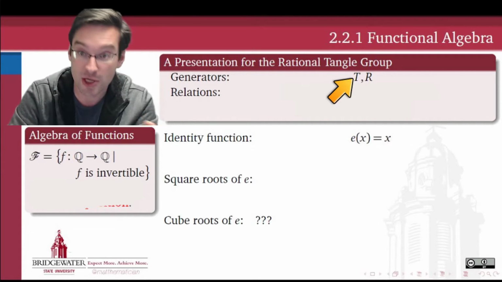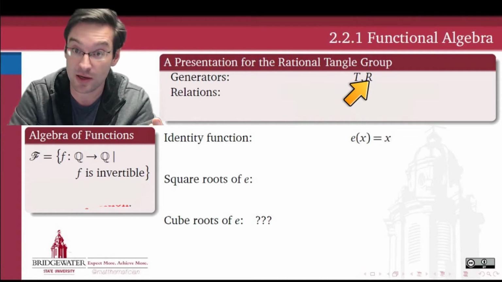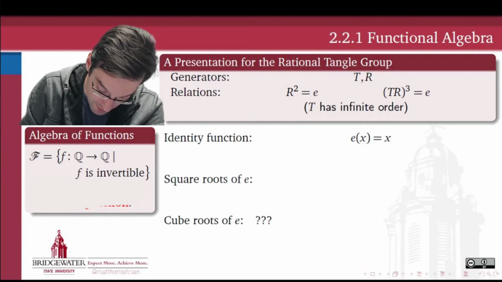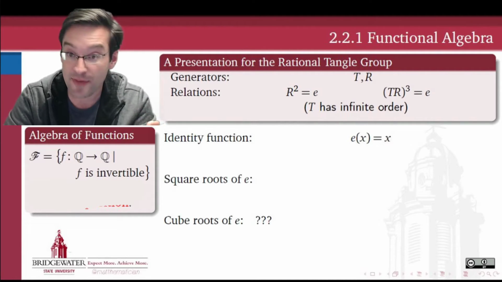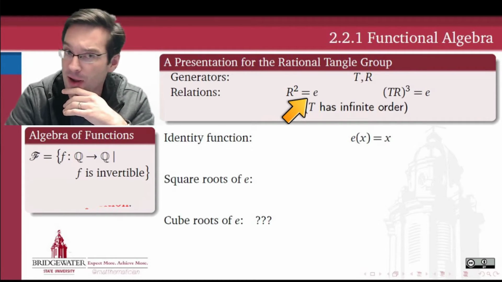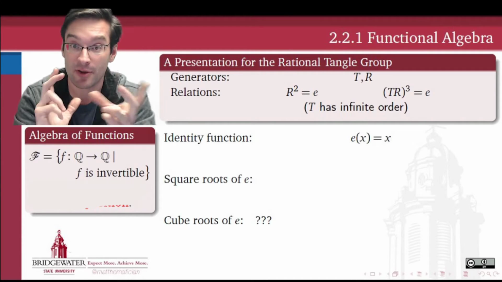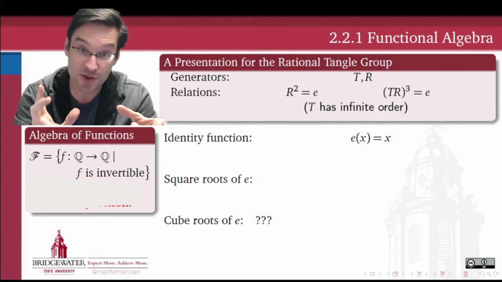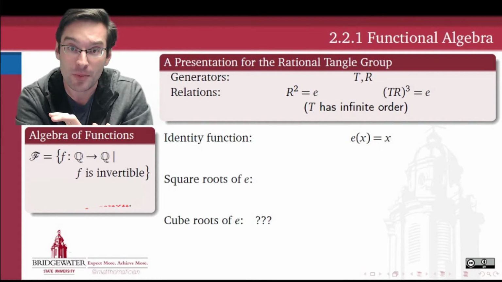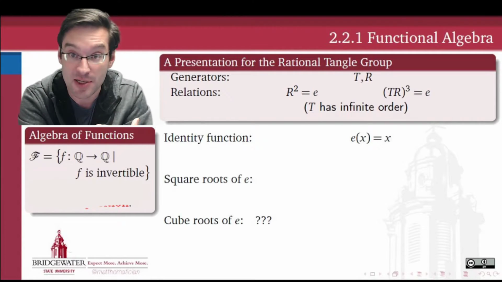Remember what made the generators for the rational tangle group tick, right? We had a twist and a rotation, a T and an R. And the relations that those satisfied, there were only really two of them. The first relation said that the rotation of rational tangles is an order 2 operation. This was a big surprise when we were first doing rational tangles, because each rotation was nominally just 90 degrees. There was a quarter turn. But it turned out that for rational tangles, 2 quarter turns, or a 180 degree turn, actually gave us the same tangle as the original, even if we would have thought in the first place that it should be 360 degrees that we need to rotate.